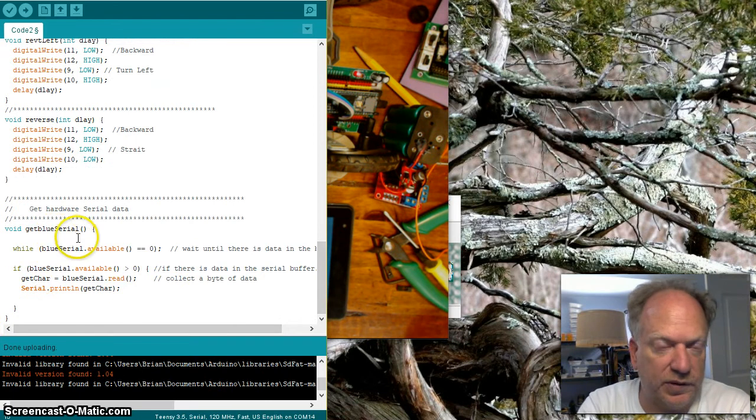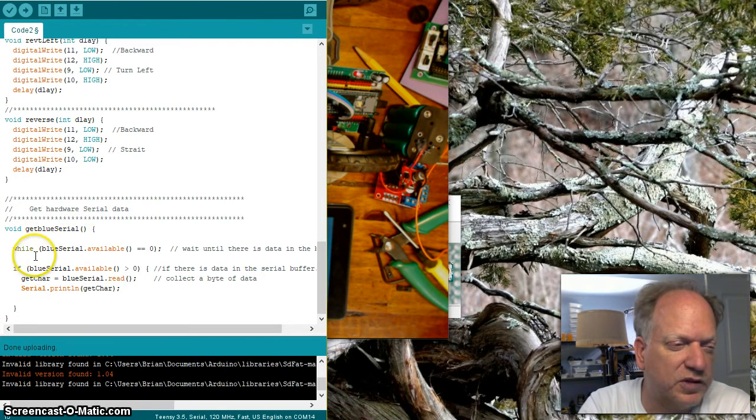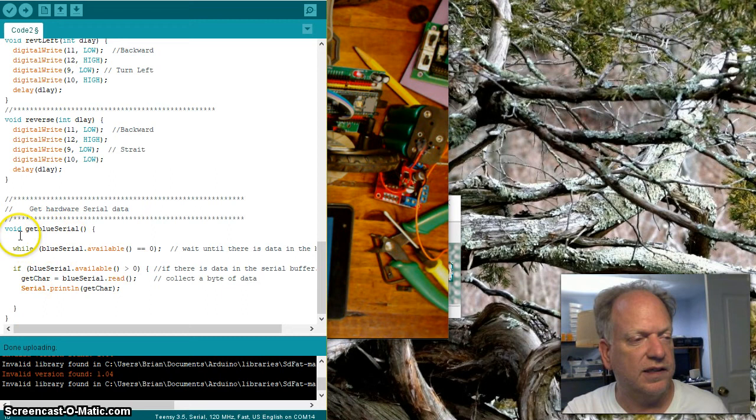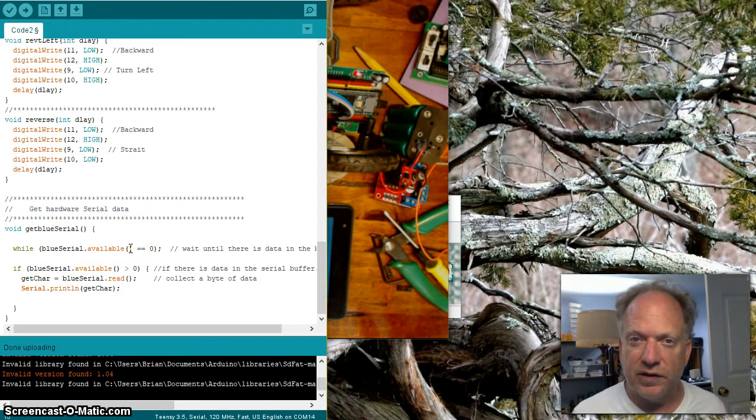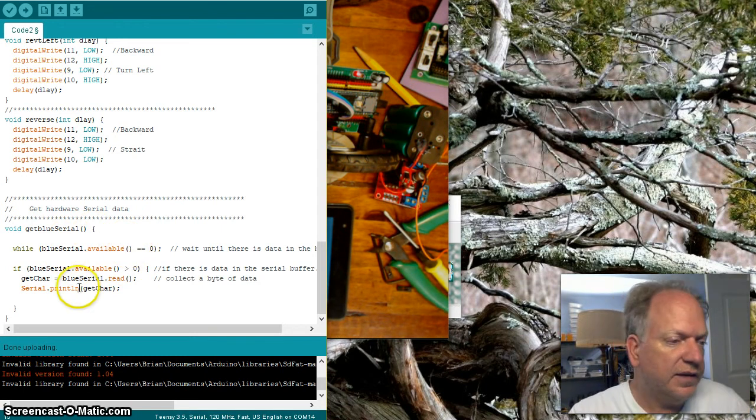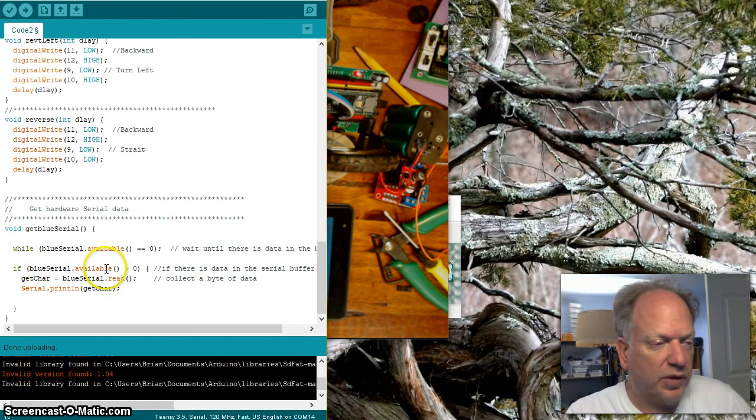It's really simple. I could probably reduce it by a couple of lines, but I kind of like this. So here's my getBlueSerial. While the serial is available equal to 0, just stay there. In other words, if there's nothing in the buffer, let's wait for something to get there. And if there is something in the buffer, greater than zero, let's go ahead and read that character.